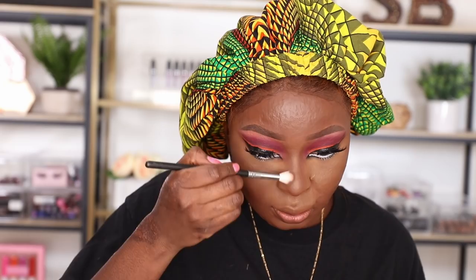So moving on, I'm going to be taking pressed powder, and I'm just gonna set my whole face. And this pressed powder right here really gives you a doll-like skin because it's so fine. And I describe this as a filter, like a real life filter basically. So we're technically done with the face makeup. I'm gonna go ahead and set my face and then we're gonna go ahead into the lips.